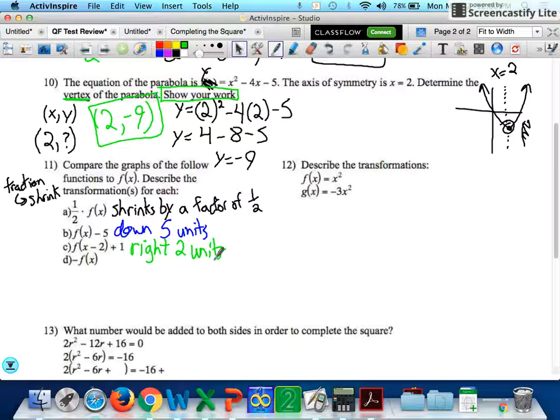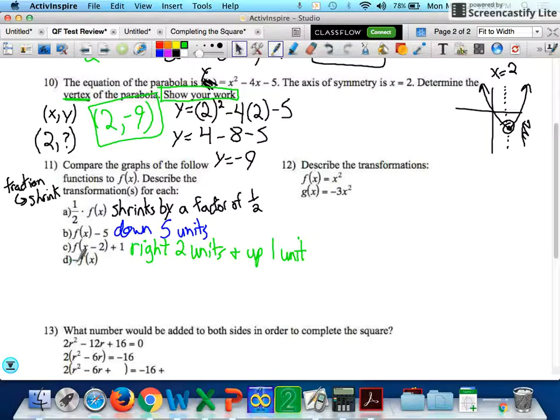But the +1 out back does make sense. It means we also went up 1 unit. So I said that a little bit confusingly. I apologize for that. The number popping up in the parentheses means left or right. And it's opposite land in there. So the -2, most people think, oh, negative means left, but it's opposite land in there. That -2 popping up means we went right 2. But we're back out of opposite land into the real world here with the number in the back. +1 means up 1. Okay, it's a little bit tricky.